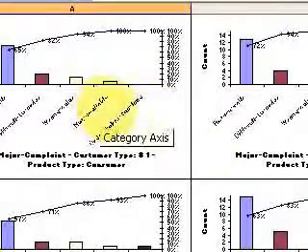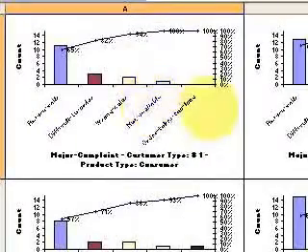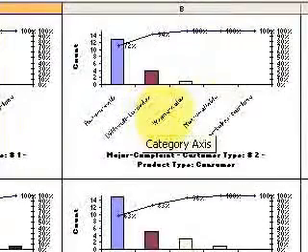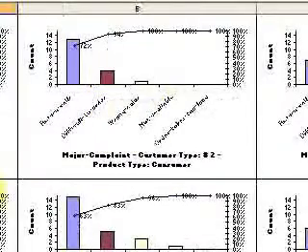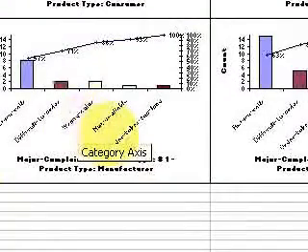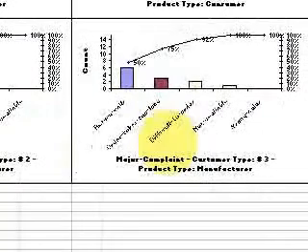So you can see above it does all the consumer customer type 1, consumer customer type 2, consumer customer type 3, manufacturer customer type 1, manufacturer customer type 2, manufacturer customer type 3.